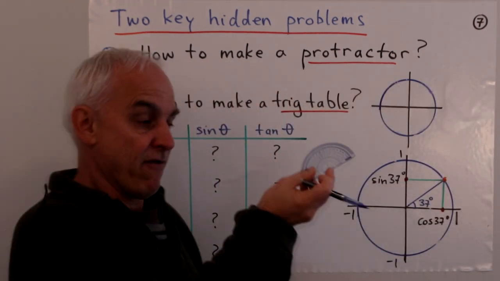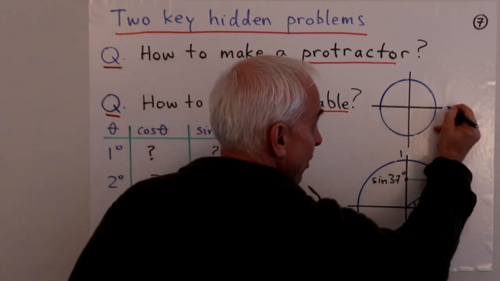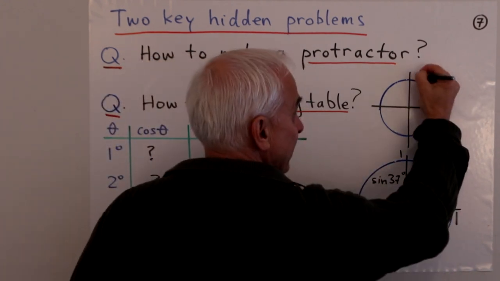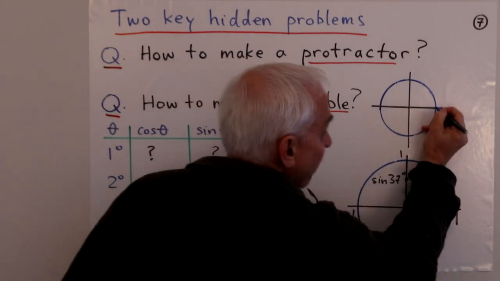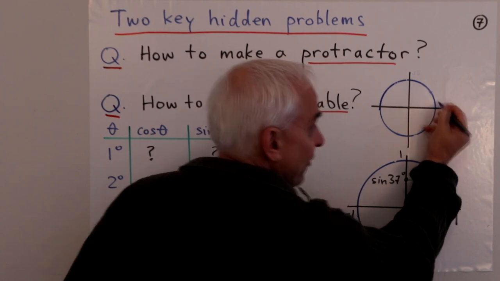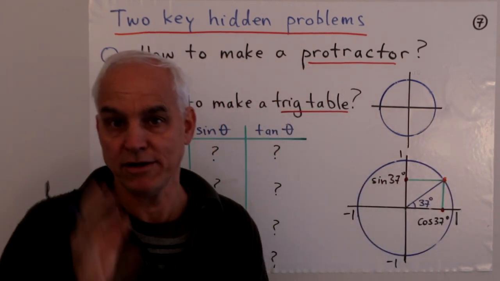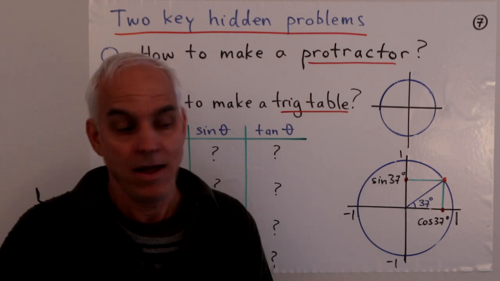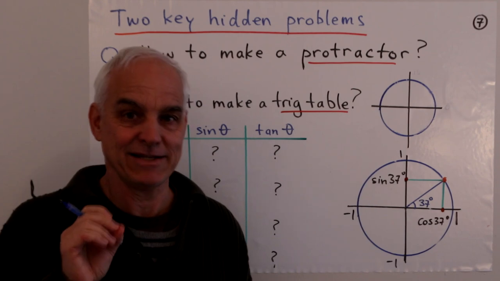Suppose that we didn't have one of these things and we just had a circle like this, and it was up to me to go from 0 to 90. Okay, I've got a pen here, you're not going to be able to see it. But suppose I had to, for the sake of argument, subdivide this thing into 90 equal little pieces. I had to make actually a physical protractor. Suppose you had to do that. That is a very, very challenging thing to do precisely.